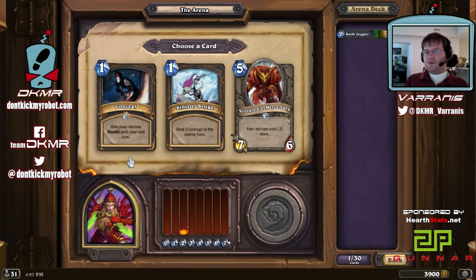And even if you do get an Auctioneer, it's not necessarily going to be as good in Arena, because you also want to pick a lot of minions, as having minions in Arena really helps you build that curve, and it's one of the best ways to win. So we're going to pass over Conceal here. Again, very narrow card. Not a card I would consider until very late in the draft, where you can look back at your cards and see if it does have any applications.